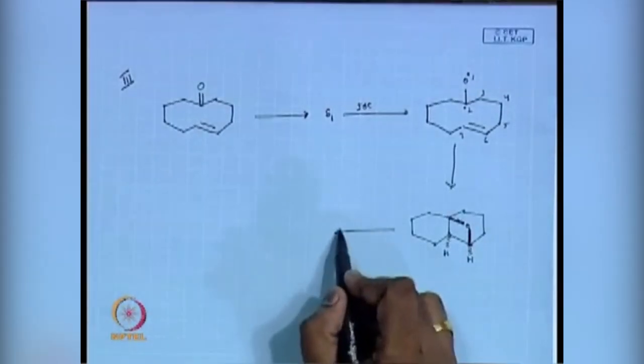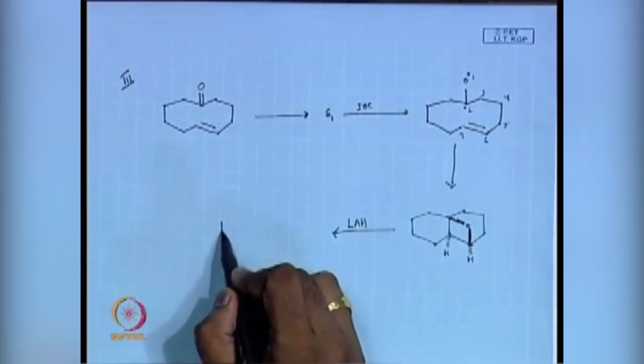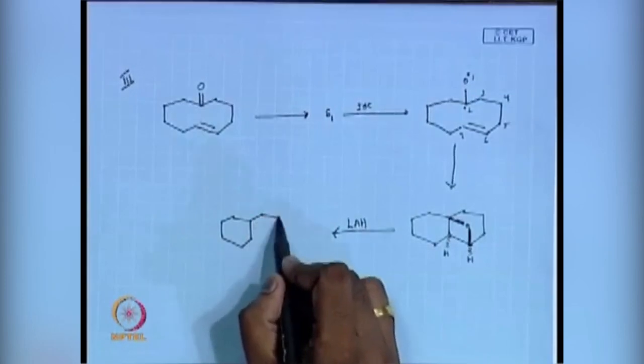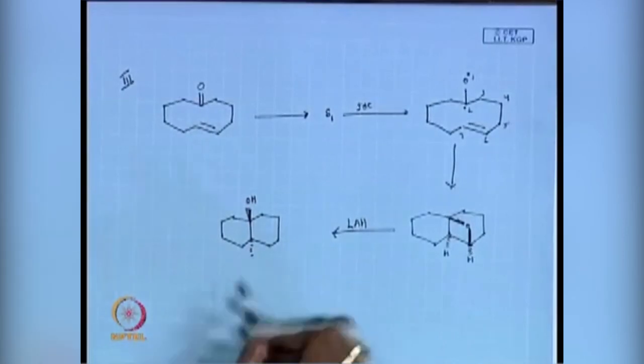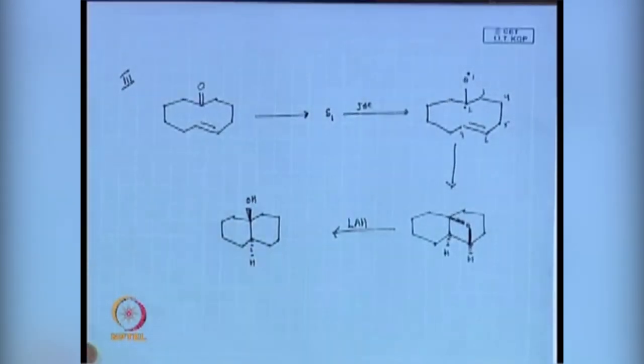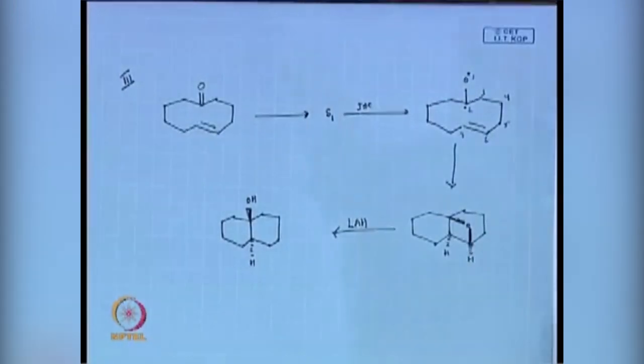And if you put lithium aluminum hydride, LAH, into this, what do you get? You get an alcohol like this. You can end up with very stereospecific products in your Paterno-Buchi reaction. Most of the time these reactions are 90 to 80% yield. So you just take your compound, keep it in the photolysis apparatus, and photolyze, and you end up with this product.